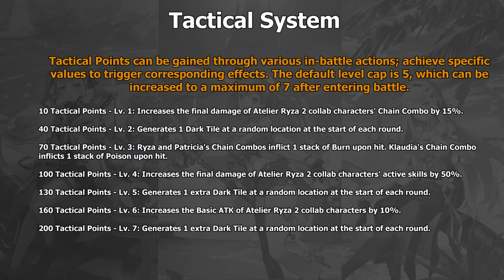So, before we start talking about any other collab characters, we must first go over the tactical point system. And pretty much, it's just a big passive locked behind point values that you will unlock progressively through the fight by doing various things. So first going over the levels, at level 1, it increases all collab characters' final damage by 15% for their chain combos. At level 2, it makes a random dark tile appear on the map. At level 3, both Ryza and Patricia's chain combo inflict 1 stack of burn, and for Claudia, it's a stack of poison. At level 4, it increases the final damage of the collab characters' active skills by 50%.